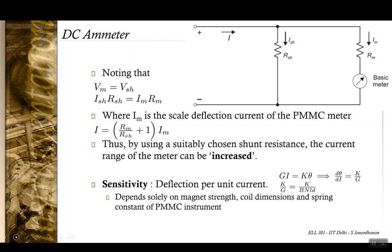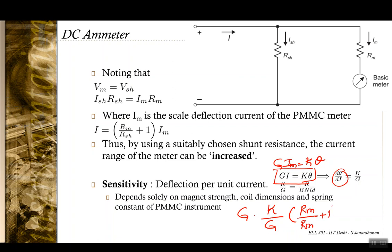And the sensitivity of the meter is now given by GI is K times theta. In fact, it's not even like this. What you have is G times IM is K times theta, actually. And you want d theta by dI, so this would be d theta by dI is G by K times this relationship, RM by RSH plus 1.